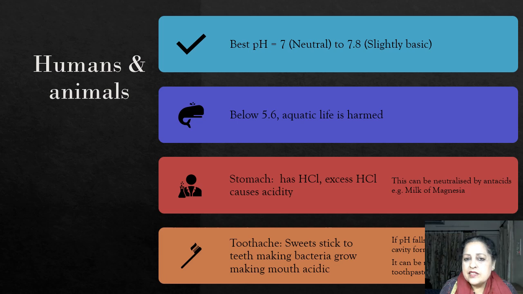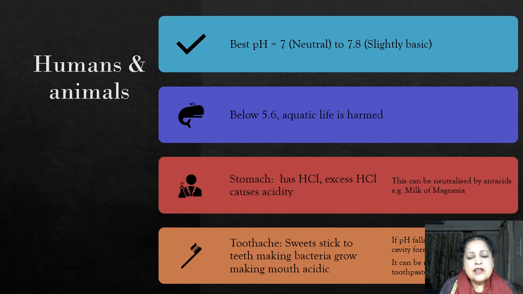Inside our body, we had just told you about HCl. If there is excess of HCl, that is you going hungry for a long period of time, HCl has nothing to work on, no food in the stomach, so it might cause acidity. Or you've been eating too much of a spicy food, it might result in acidity. When there is acidity, it results in heartburn, then you are not very comfortable. It keeps on, you get the burps, which keeps on making you very sick.